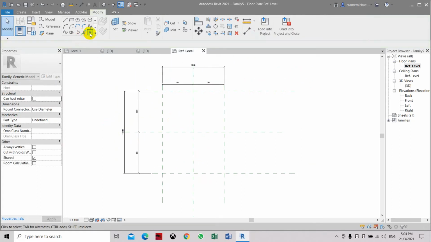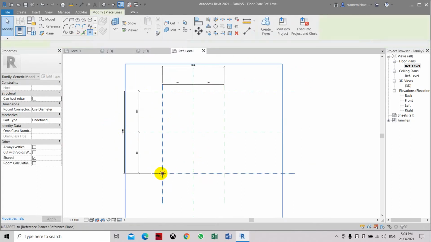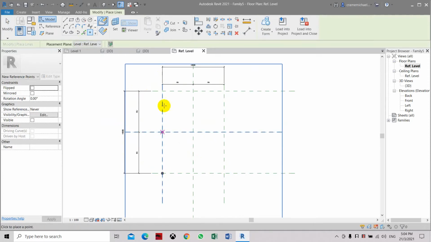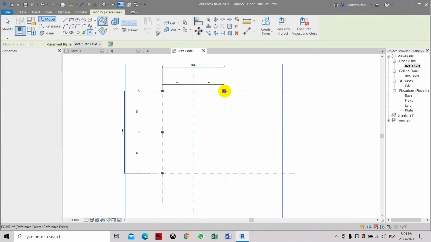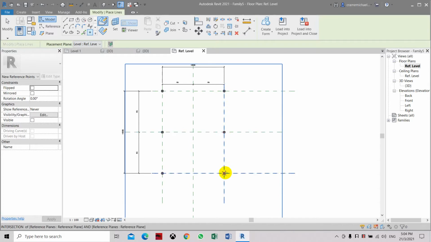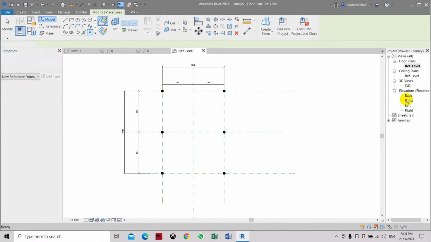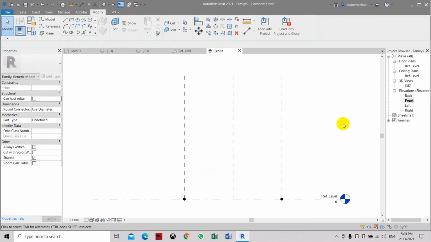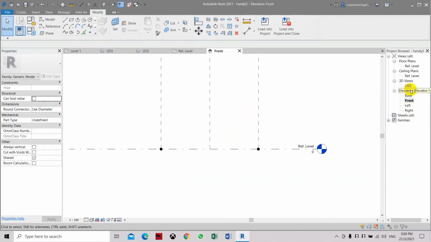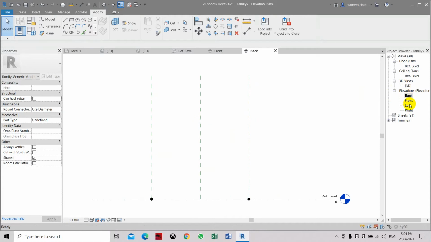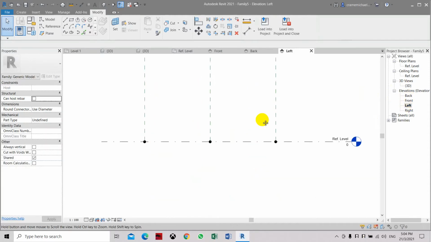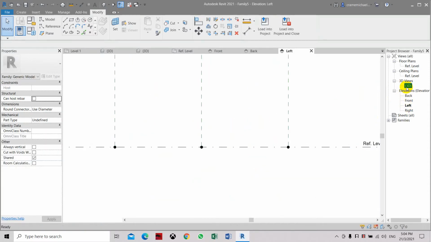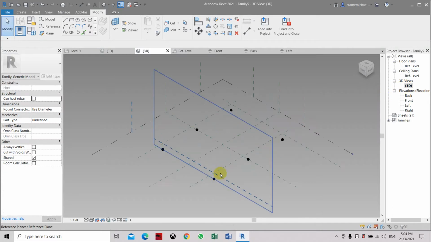Now let's place our points where we can follow the 6 points. So this will follow the shape of the arc. Let's go to the flank elevation, left. Okay, then let's go in 3D and move this up.